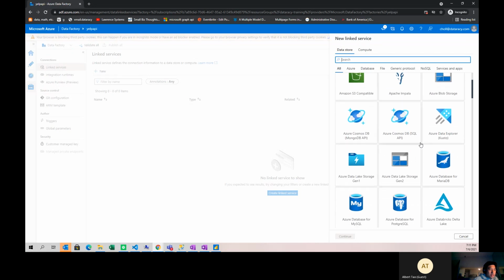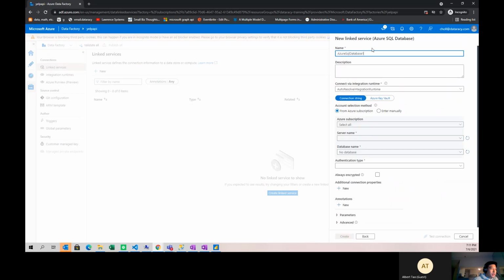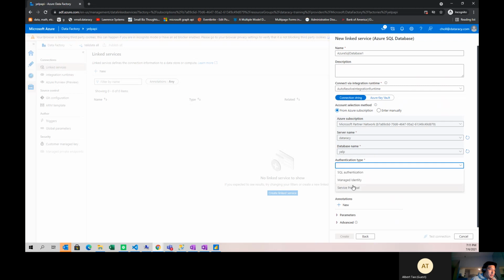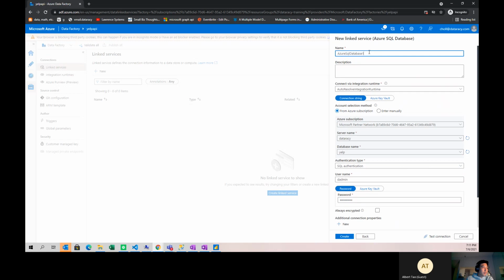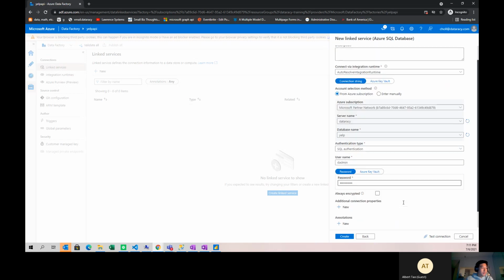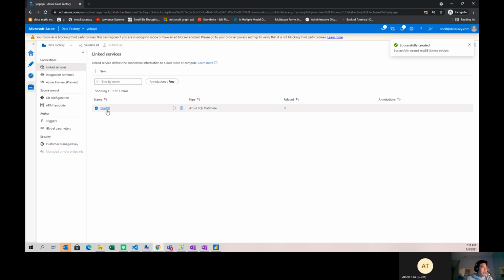Sorry. Azure Database, Azure SQL Database. So now we've connected our database here.